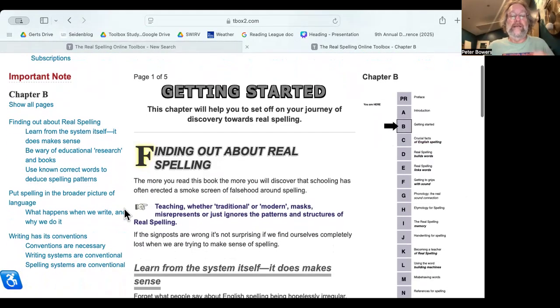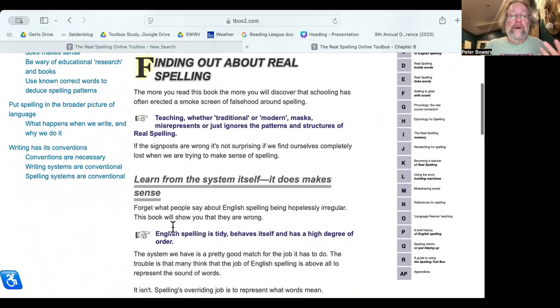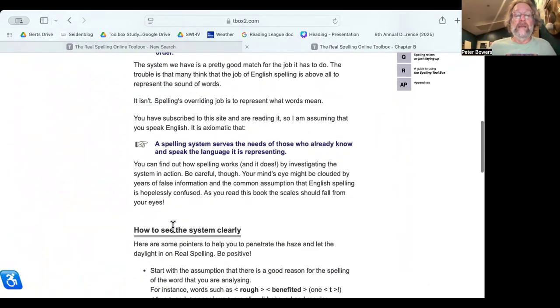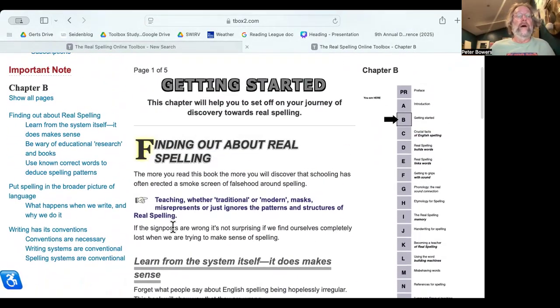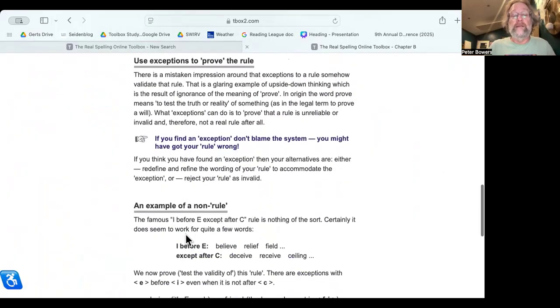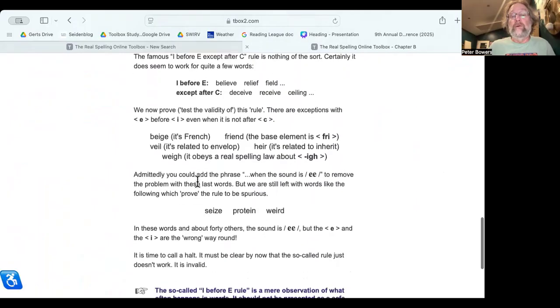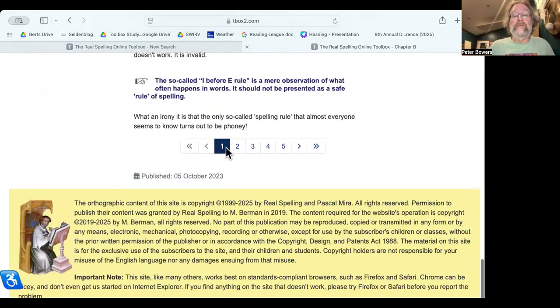And what we're going to see is that this one doesn't answer the question directly, but it does come up in the context of this I before E rule that people talk about, and we end up seeing that it's not a rule at all. So you're going to learn a whole bunch of things by going here.